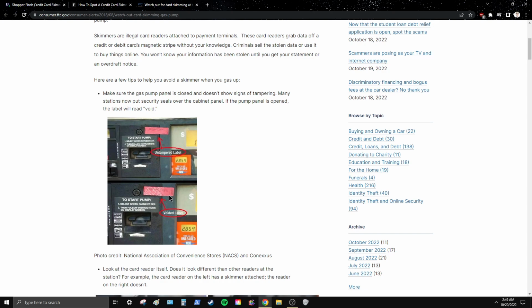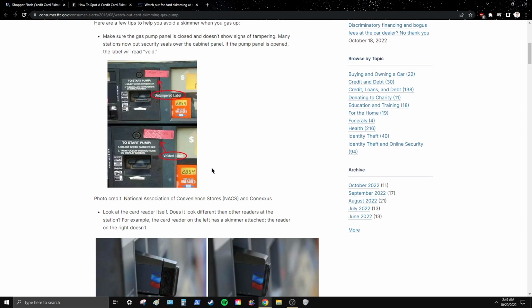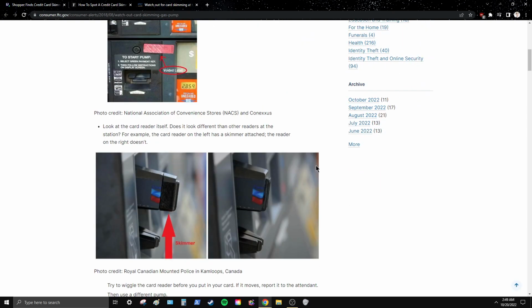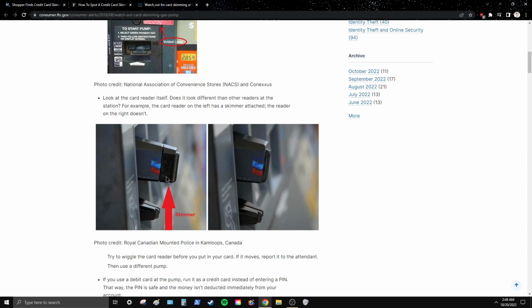That's what this is saying, that by this having been taken off and replaced, it's tampered with, so this is voided. I mean, this obviously could happen and it not have an active device, but it's still something to look for, right? Like, here's another example of the actual extra piece, right?